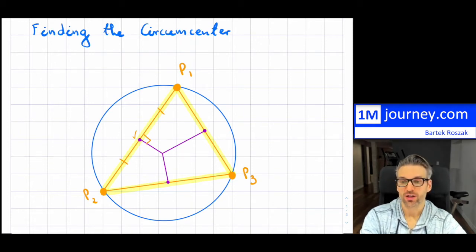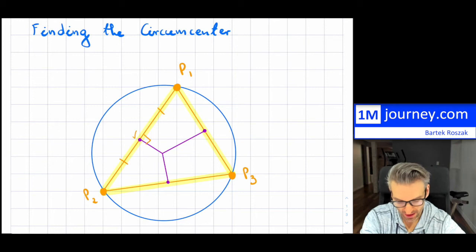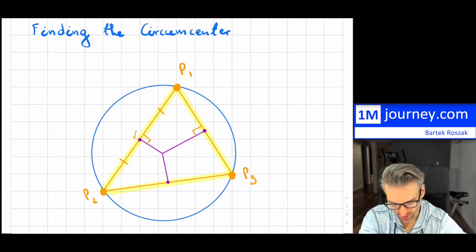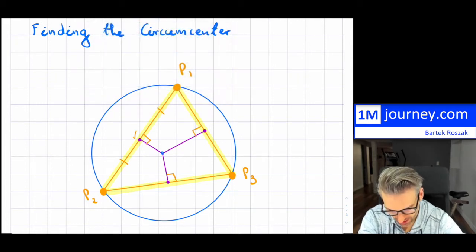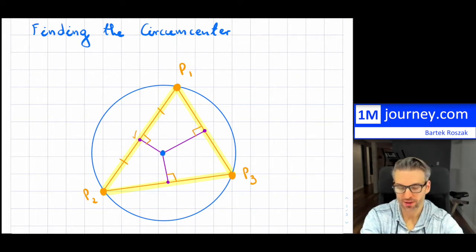Now, if you do that for every single one of those lines, so now I take P1 and P3 and take the perpendicular bisector to that, so that's going to be this line right here, the one in purple, and then finally you find the perpendicular bisector right here. You will notice that those lines will intersect at a certain point. So it's pretty neat that this point turns out to be called the circumcenter.